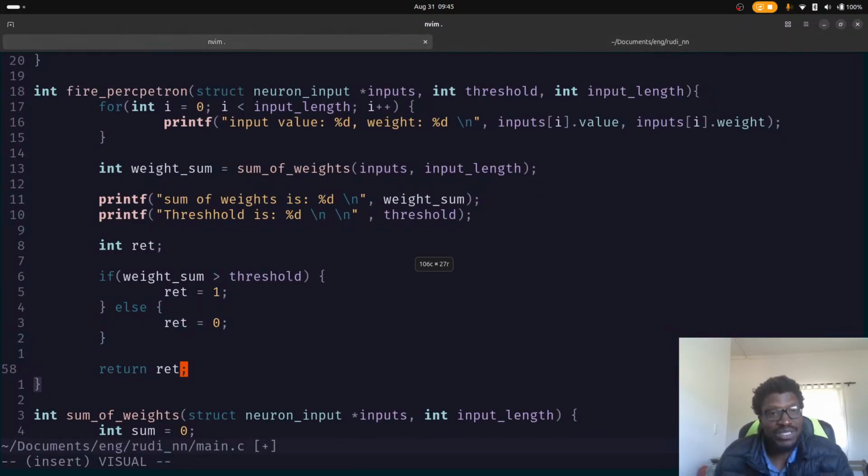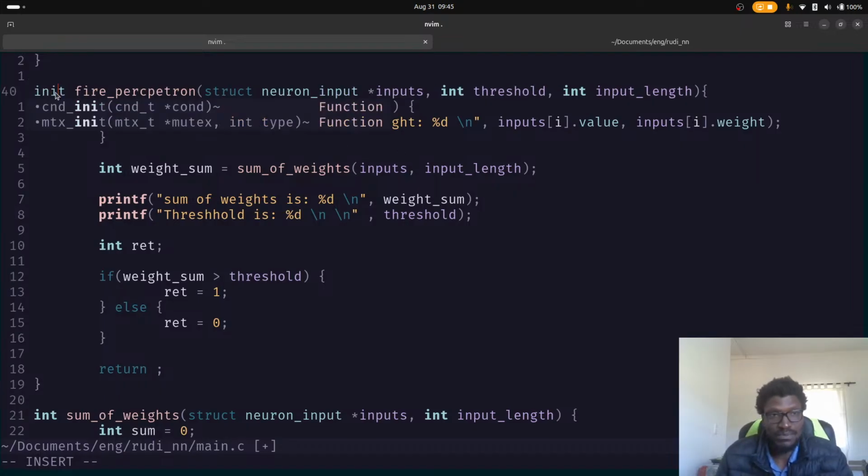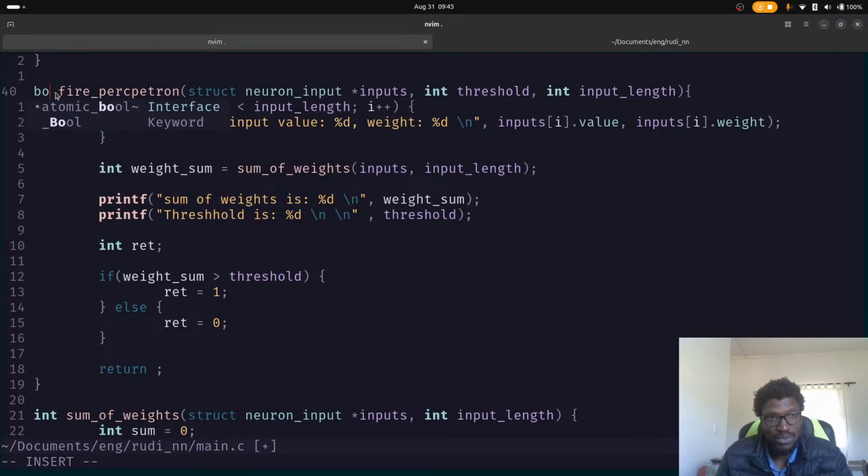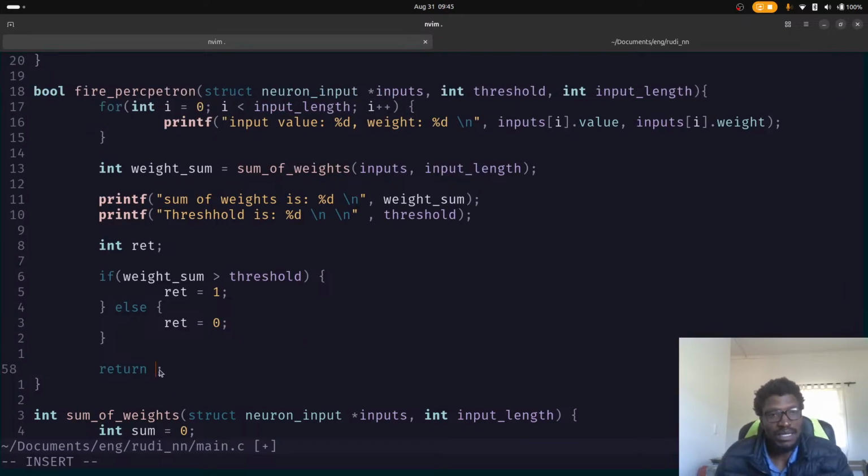Let's see. Can we change this so that it actually returns the thing we want? This needs to be a boolean, because a perceptron only does that.